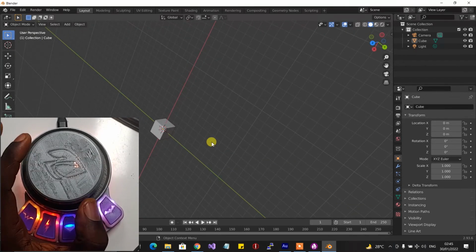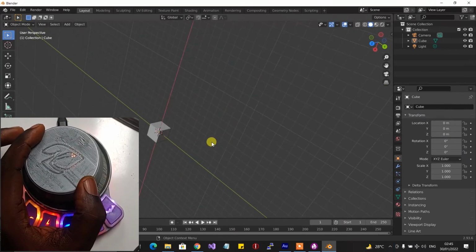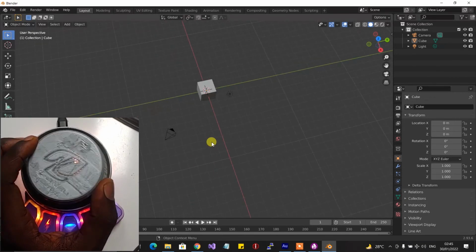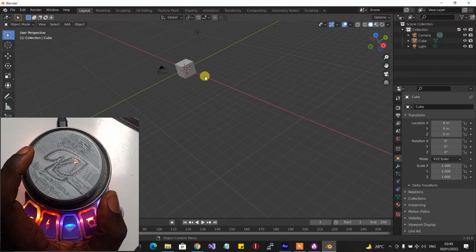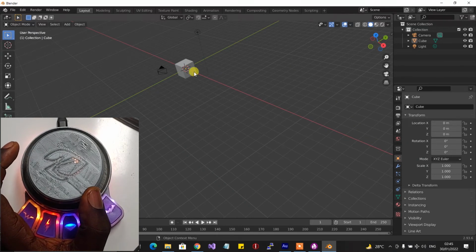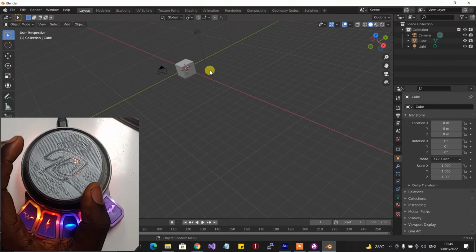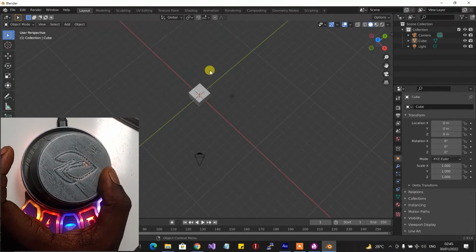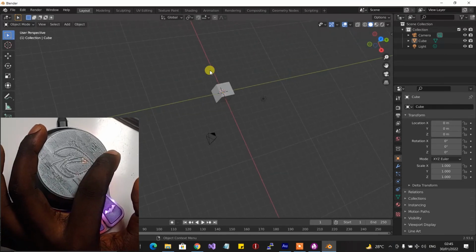So you can see it stays in the position I move it to. Currently, I'm not getting the timing right. Okay, but you can see in general it tends to stay in that position. The feature is not perfect yet. It's still very much in development, but it works pretty well if you get the timing right. So you can see it stays in whatever position I move it to.